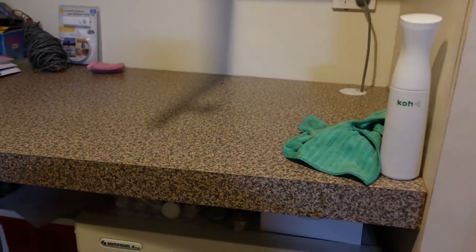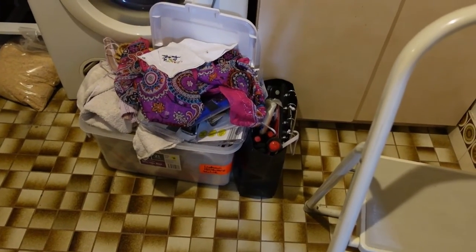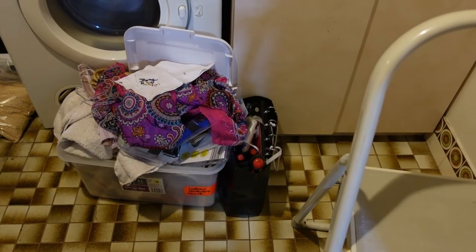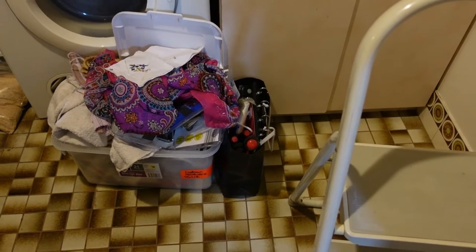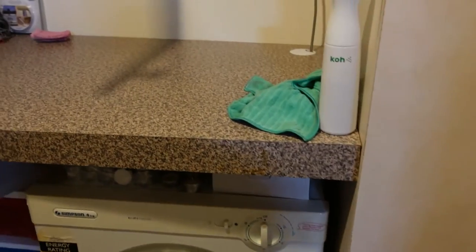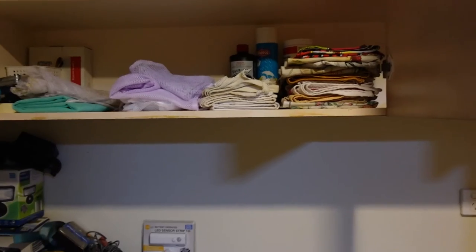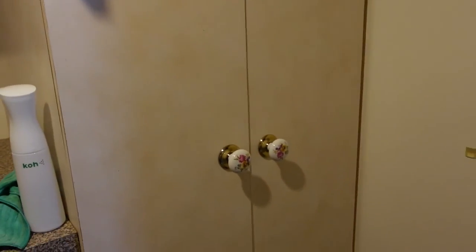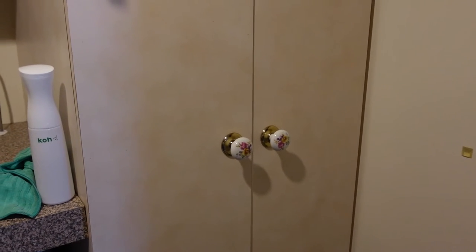My next step will be to go through these items, these boxes, and decide what I'm going to do. I do have some hardware that I need to keep in the house all the time. You know, you're always needing a screwdriver for stuff, so some of that needs to stay in here. And I need to decide where I am going to keep that, whether I make a space in here perhaps to have it, or whether I think about making some space in my tall laundry cupboard for it, because I do have some space in the bottom shelf in there.